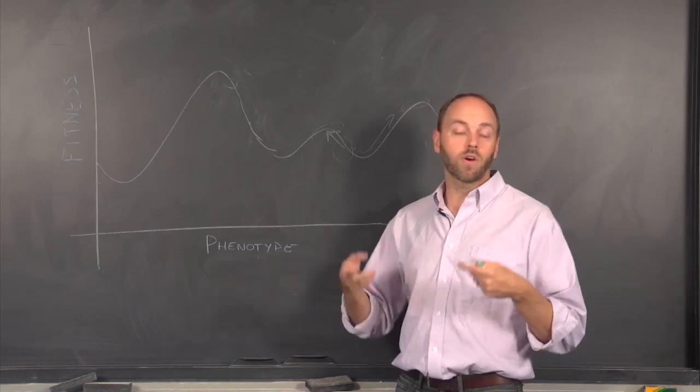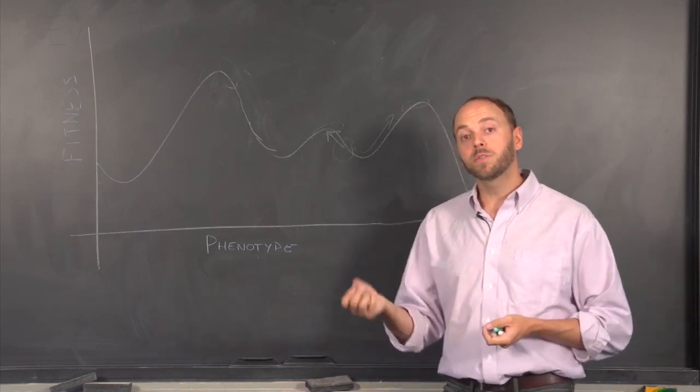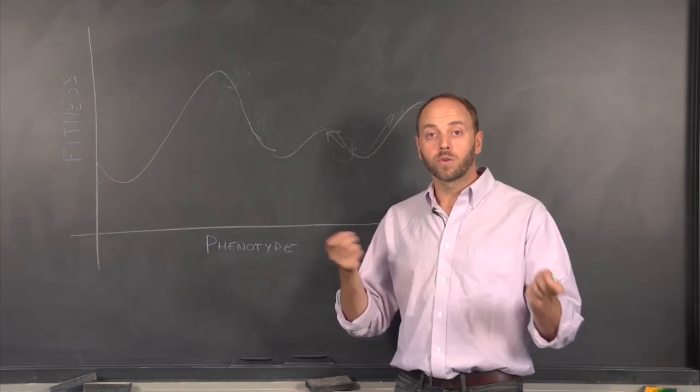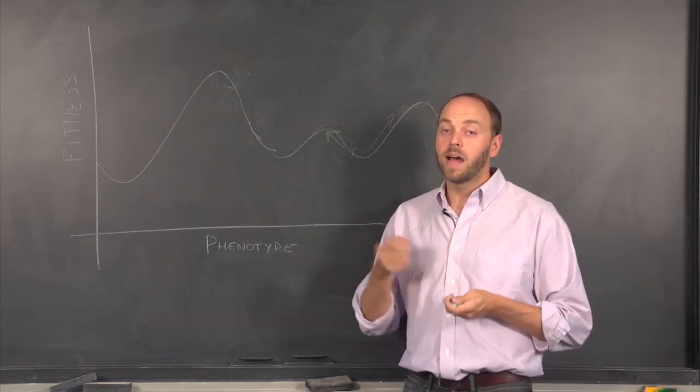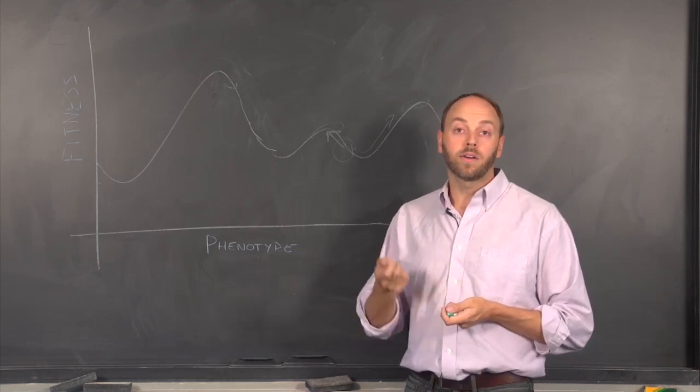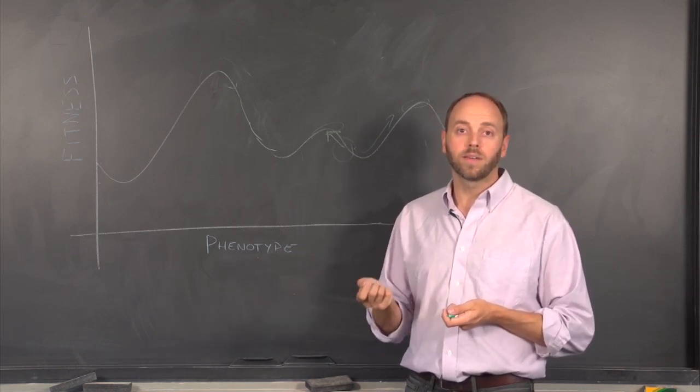Things that are advantageous aren't more likely to come about. The same is true with genetic drift. Genetic drift is also random. Genetic drift is driven by the frequency of a trait within a given population, not necessarily by how likely or how advantageous that trait is within that given population.